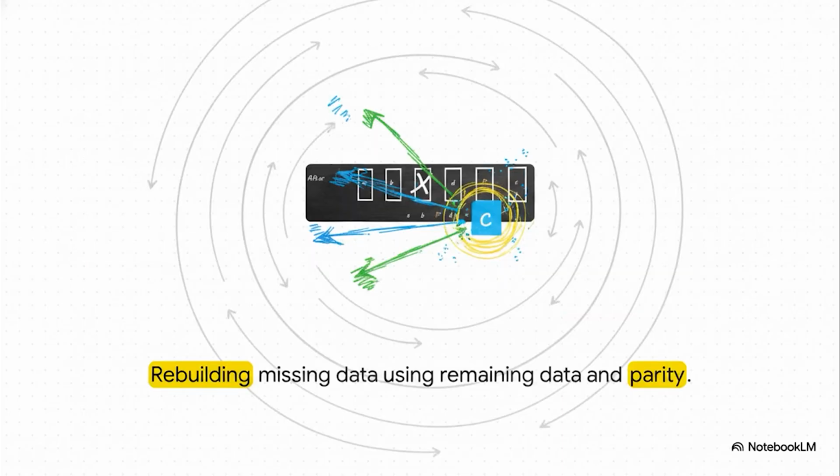And here is where the absolute magic of erasure coding happens. The rebuild process. Let's say a node completely dies and we lose data block C. Because we have our parity block P, the cluster doesn't panic. It simply takes the surviving data blocks A, B, and D, runs them against that parity block, and mathematically recalculates the exact contents of the missing block C. It rebuilds the missing data on the fly. Now keep in mind, this rebuild process does require read operations across the cluster, so your read performance can be temporarily affected during a rebuild depending on your strip size and current workload, but the data is safe.